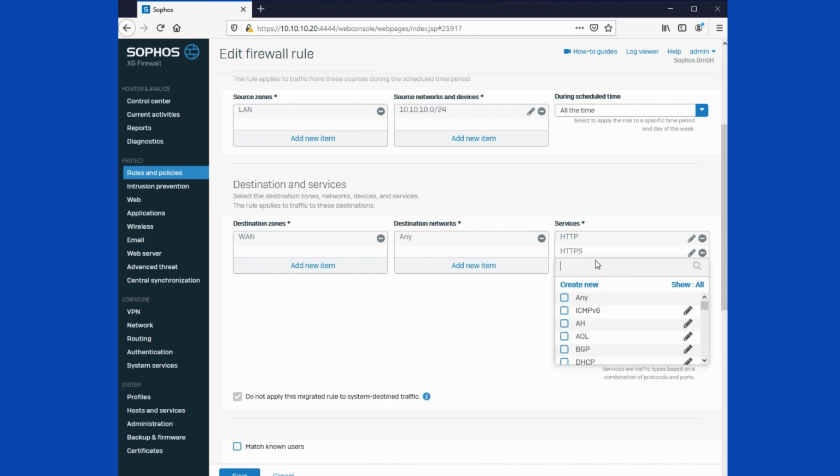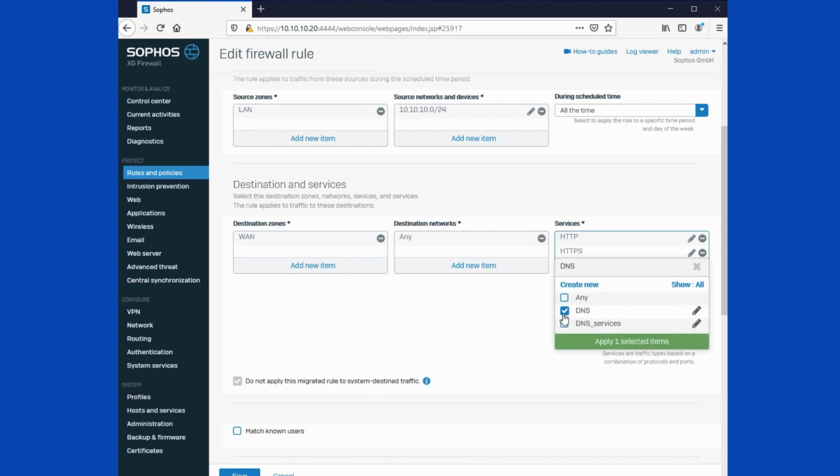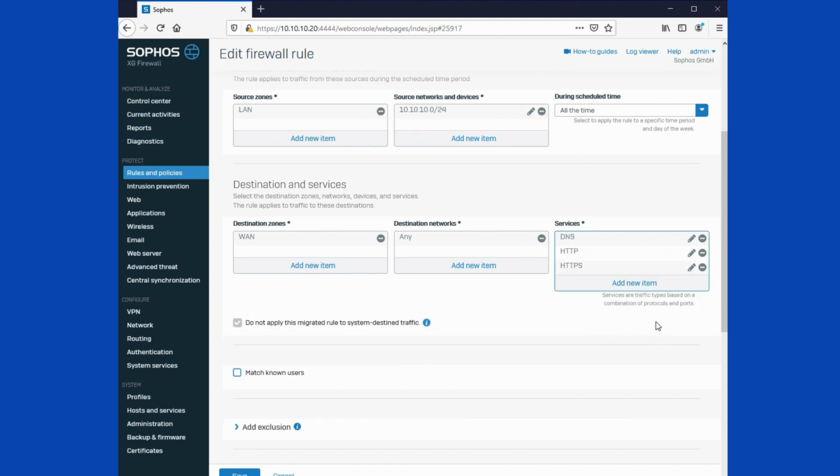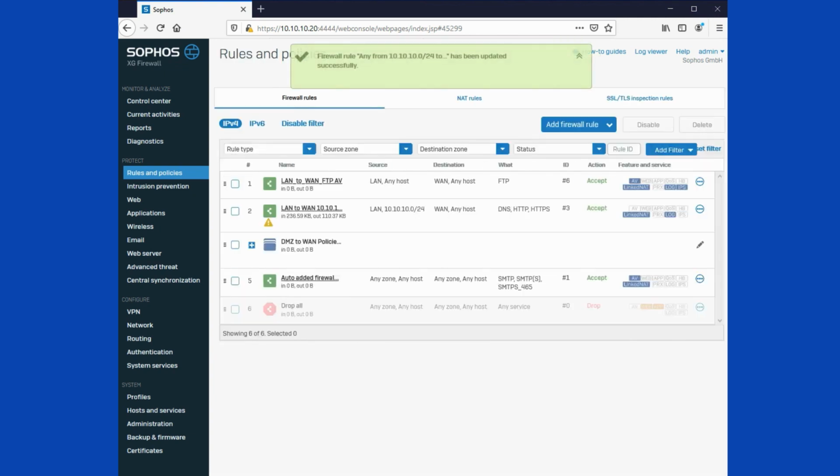So this is based on the SG configuration, which applied, as it seems, an any rule to the internet access. In our case, we will reduce that a little bit so we can ensure that only required services are allowed to connect to the public network. Again, there's a dedicated NAT rule in place, and this is exactly the section that we're going to verify in the next step. So this looks already like a more XG style configuration.